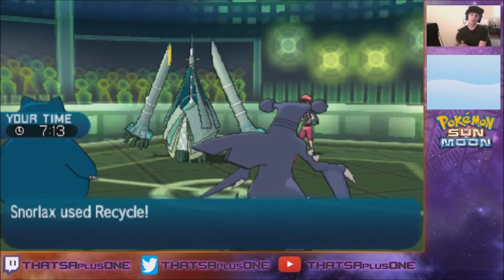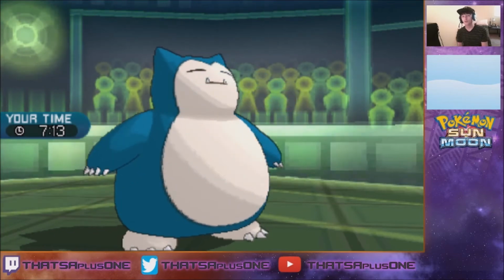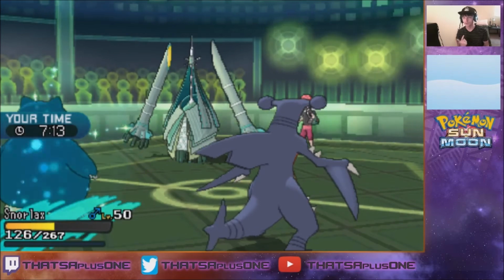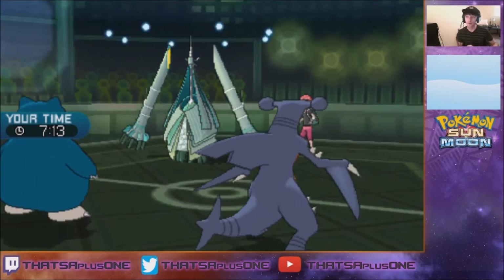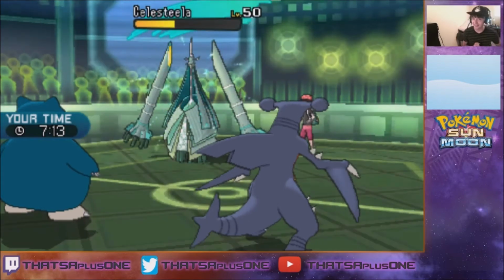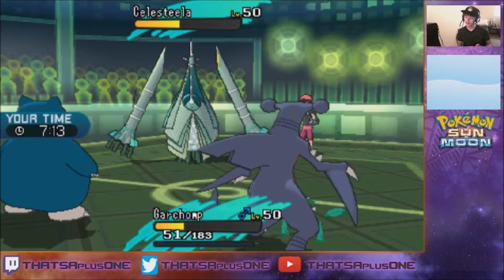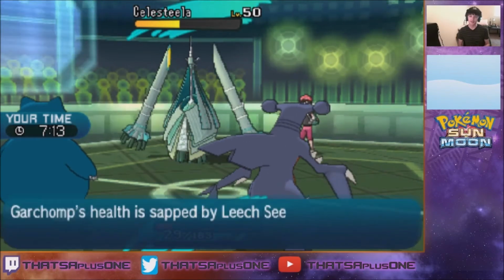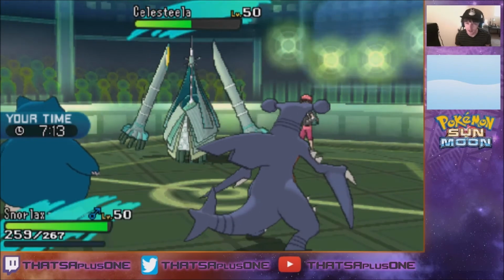Because I don't want to go into a position where my Snorlax next turn... Because think of it like this. I'm going to be taking Leech Seed damage this turn, so it would drop my 126 down to like 120, and then a crit burn Flamethrower. Oh, that'd be really bad, because then I wouldn't KO it with the Wild Charge next turn, and I would take damage from the Leech Seed. It would KO me. So yeah, that was a good Recycle right there, I think. And look how much health he's going to be getting back.